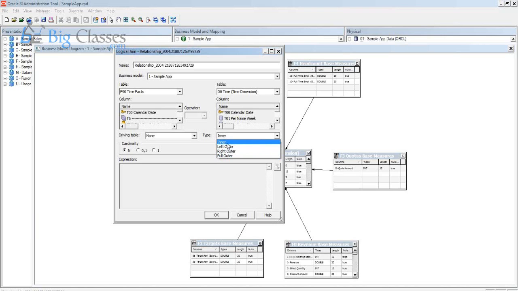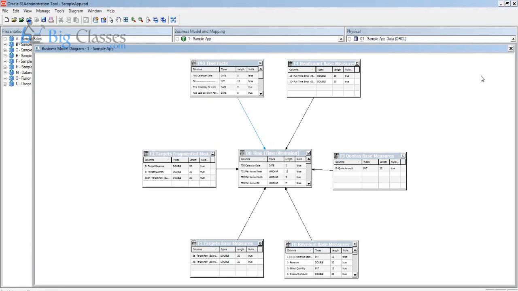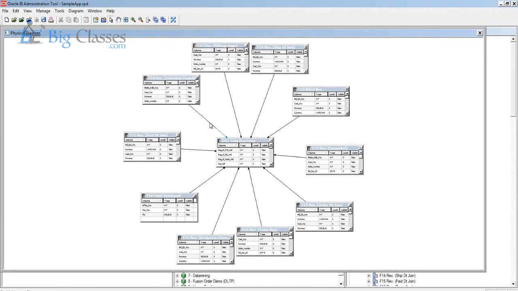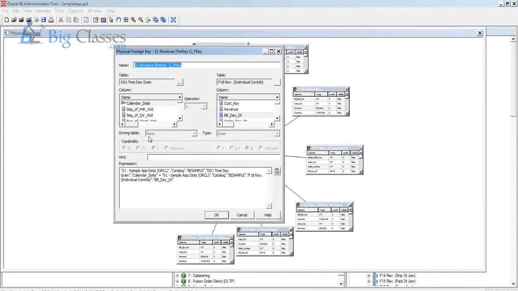This is called a logical join. That's why here there is no expression. See, the expression is blank. If you go to the physical join and click on this one, see here there is no driving table, there is no join type, there is no cardinality, all are disabled. The only one enabled is the expression, because this is physical, we are joining physically.